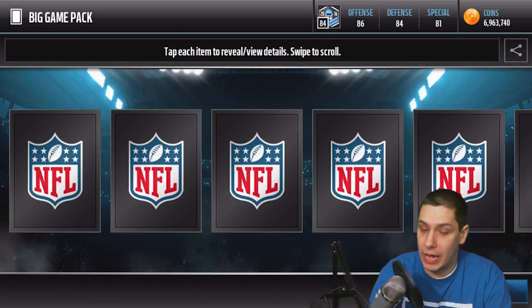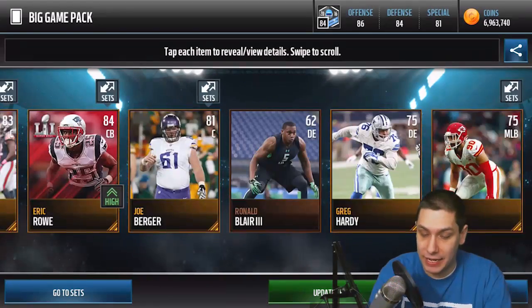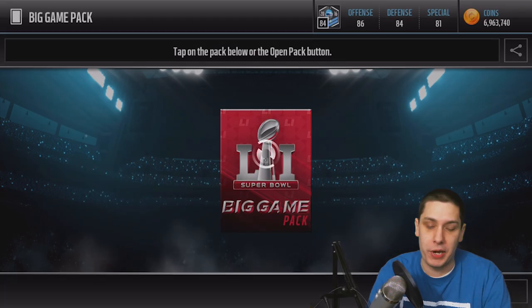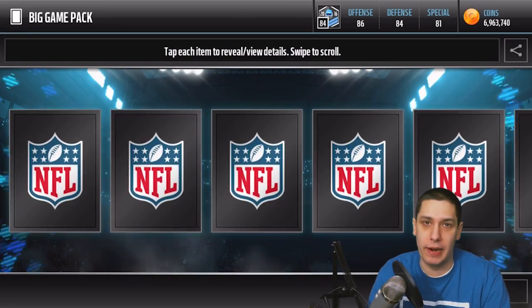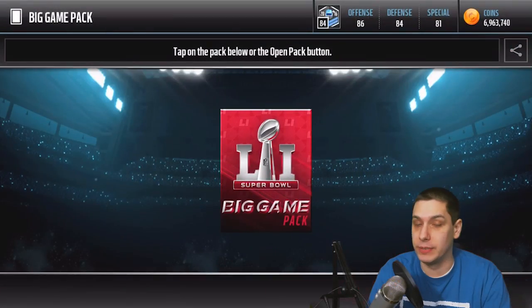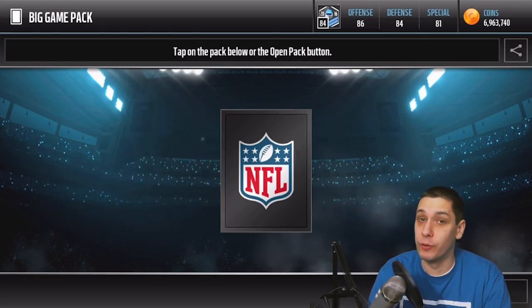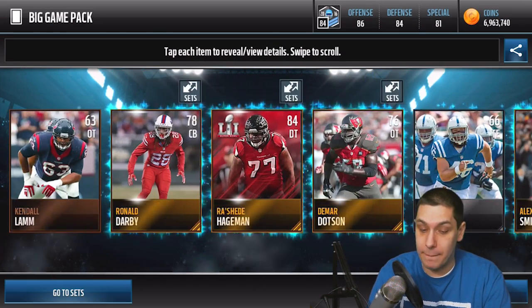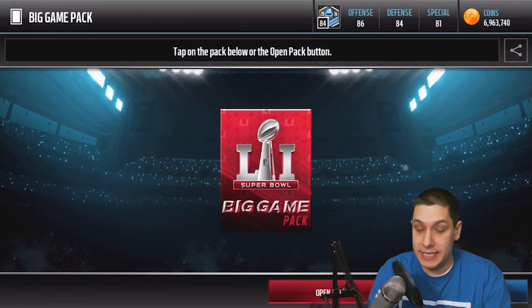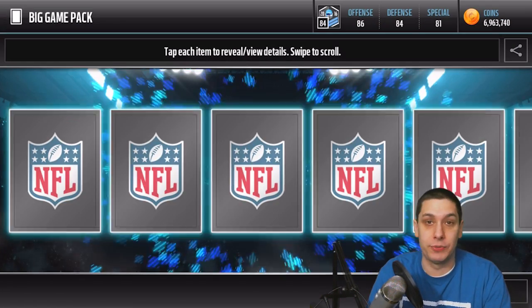We're not going to take a whole lot of time on these packs, guys. Try and get through them for the most part here. So we get an Eric Rowe there, just because for the most part, you're going to pretty much get a gold Super Bowl player out of these and not really get anything spectacular. Every once in a while, you'll pull one of those elite Super Bowl players, and those go for a pretty penny because of the Super Bowl sets that you can put them in. So we're going to continue here, guys, and try and get ourselves one of these Vicks, though.